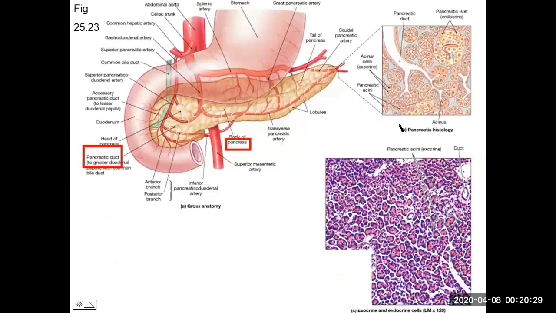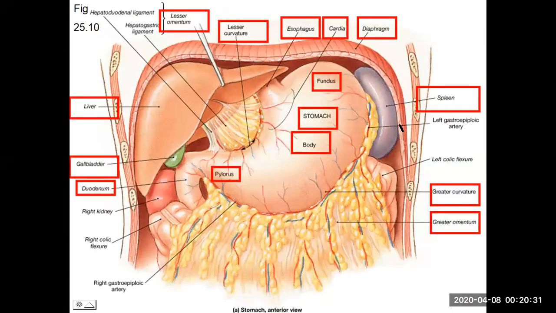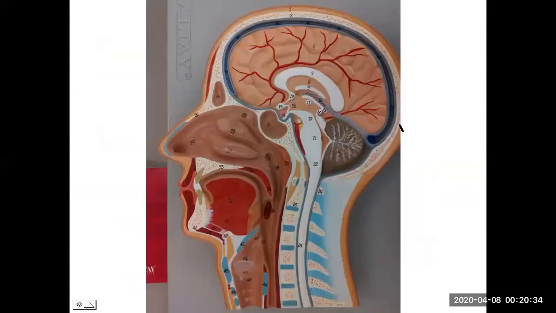So now we'll move into seeing these same organs just on the models. So we'll go through the list again. So starting again, the space of our mouth, the oral cavity, and the bony roof, hard palate, soft palate, and the tip of that being the uvula. We can see this area here, the labeling for that, palatine tonsil.